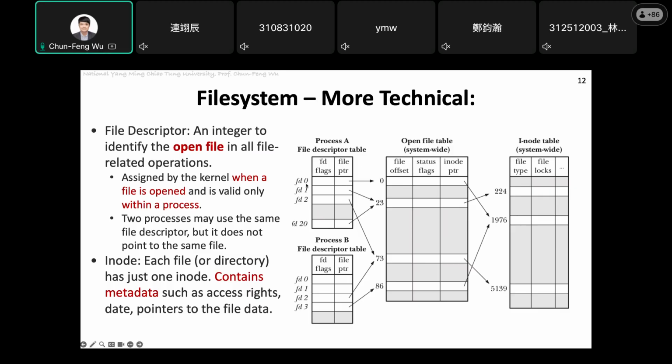It makes the process more flexible in identifying each kind of file data. You can think of a file descriptor as just like a file name managed by the process. To link the file name to the file content itself, there is an open file table and an inode table to help link with where the data is really stored on the storage device. The inode structure tells where the location is and what data is stored on the storage device. So this is some technical stuff for the file systems.